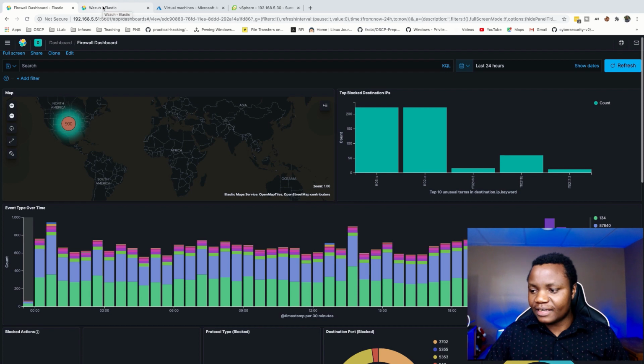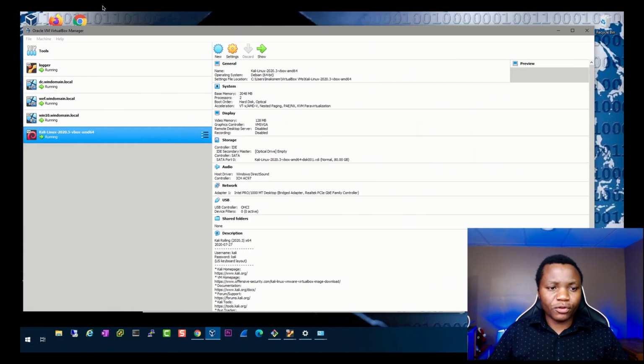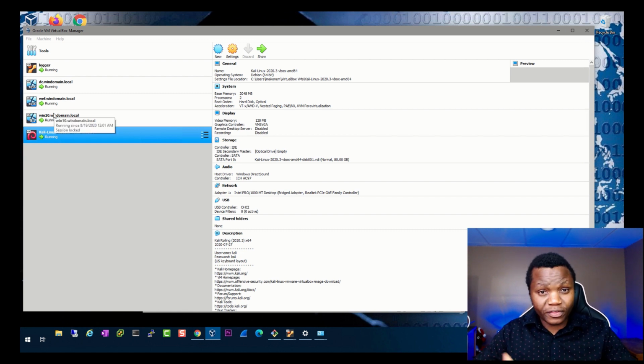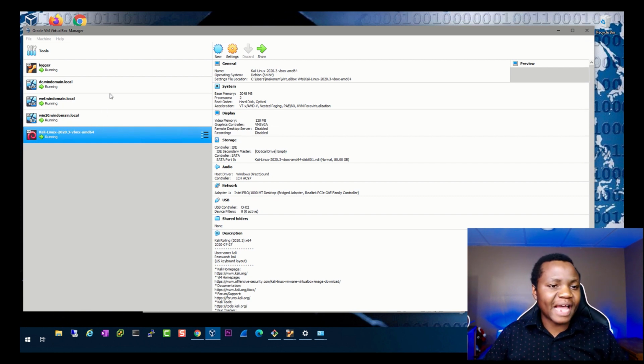First one is, let's deploy it on our local machine. Let's deploy it in free virtualization software, VirtualBox, on a computer. In this case, this computer has 24 gigs of RAM or 16 gigs of RAM. Then inside VirtualBox, deploy a bunch of machines. I'll show you on this channel how to do this. It's super easy. Some of these labs are automated, like the one that you're looking at here.